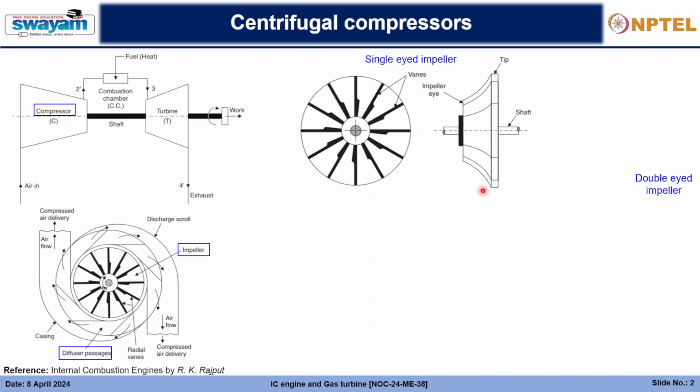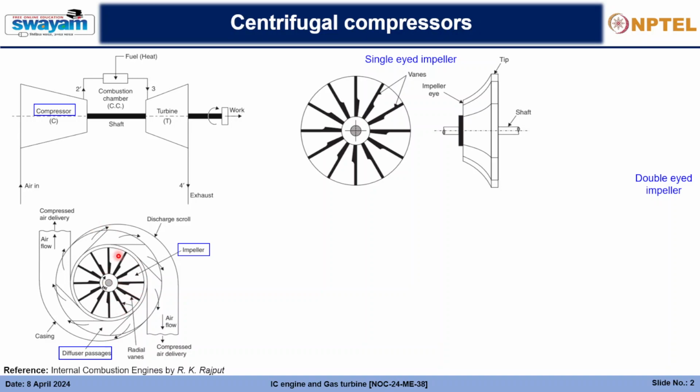This impeller will rotate along the shaft, and as it rotates, the air coming inside will be accelerated, and the kinetic energy of the air as well as the pressure energy both will rise inside the impeller that you can see here. These are the radial vanes, and this will rotate at a particular rpm, and this rotation is imparted by some work which has been done upon the compressor. As you can see, the turbine is connected to the compressor here, so it's the same shaft, and the same shaft is rotating the compressor impellers.